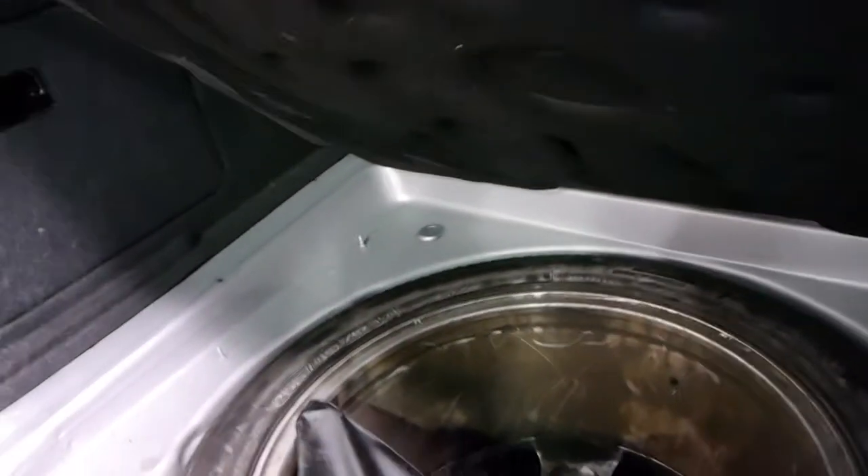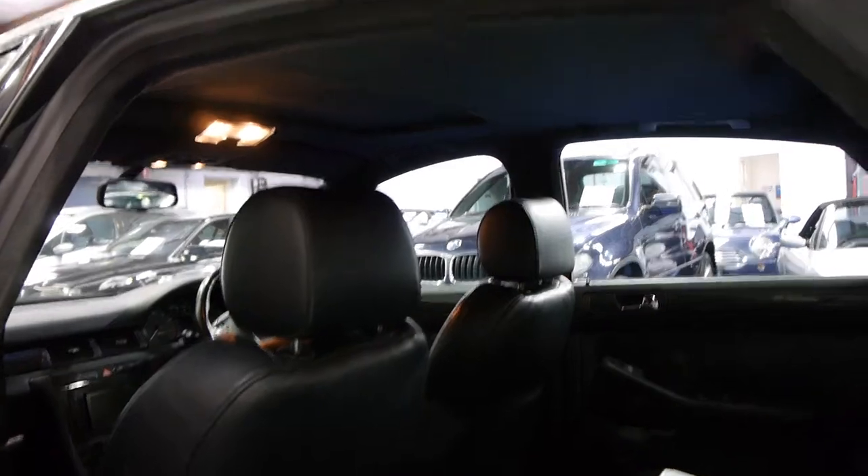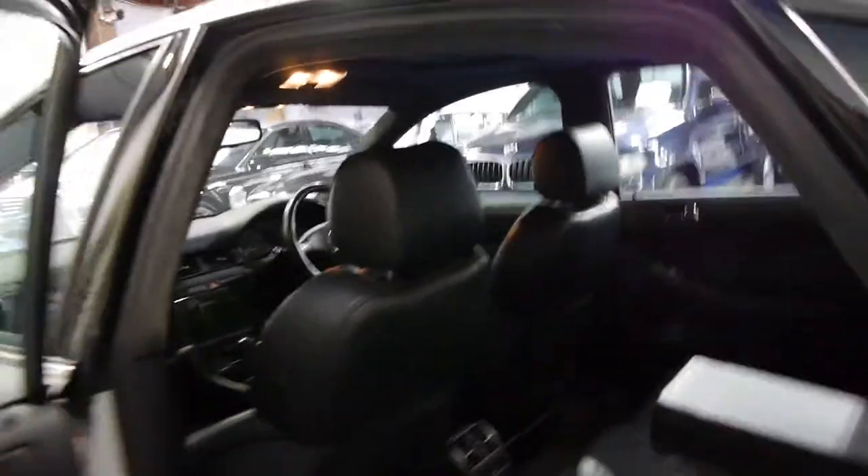This car is very clean. The engine bay is clean, even all around here. Obviously the spare wheel has been on the car before but that can be cleaned. It's very straight down both sides, free from dents and things. It's got an Alcantara fabric for the roof which is standard.